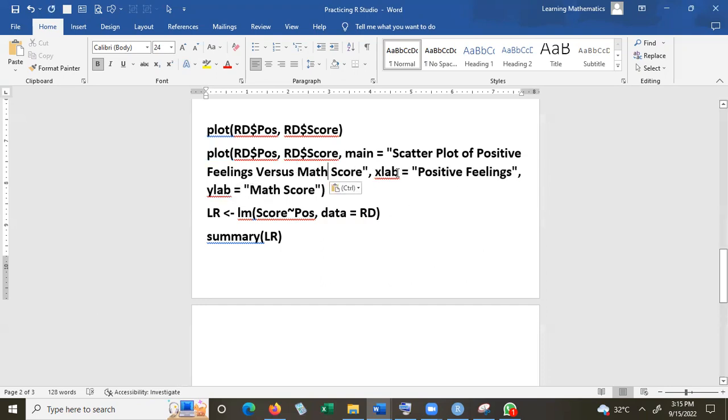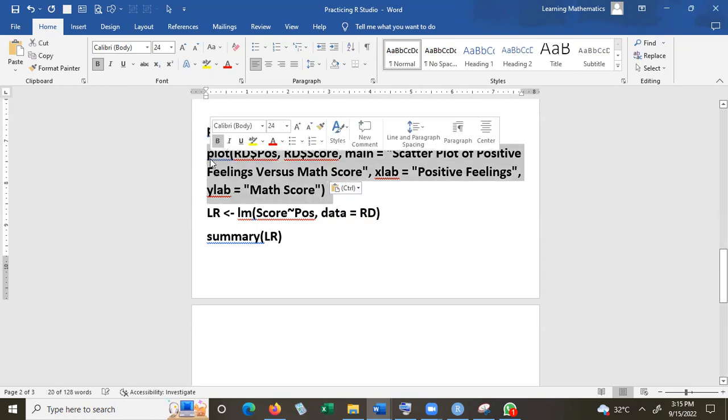Now, the X label, let's put it as positive math feelings, and you put xlab equal sign, and you put positive math feelings in quotation marks, comma, ylab equal sign, in quotation marks, you put math score. So that will insert the title, and it will edit the labels for the X and the Y variables.